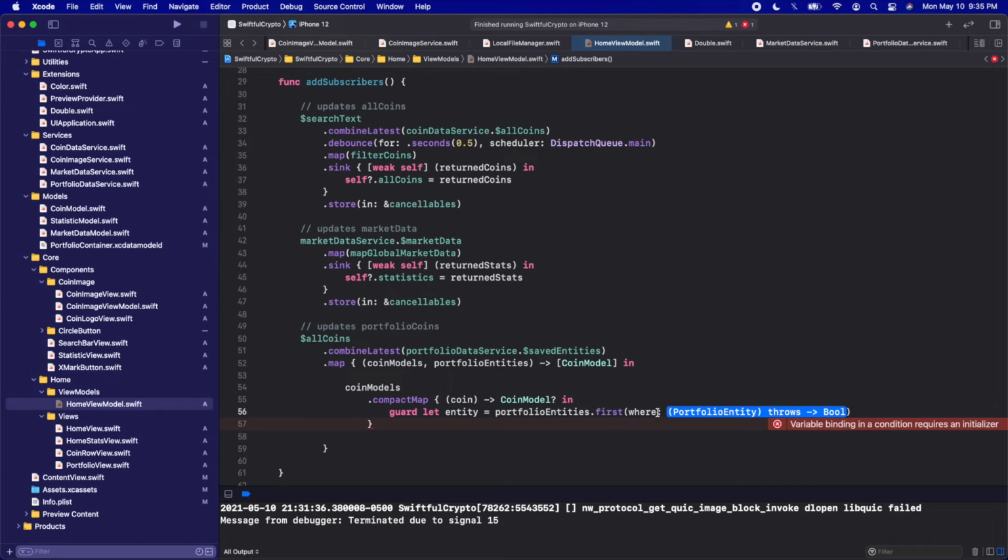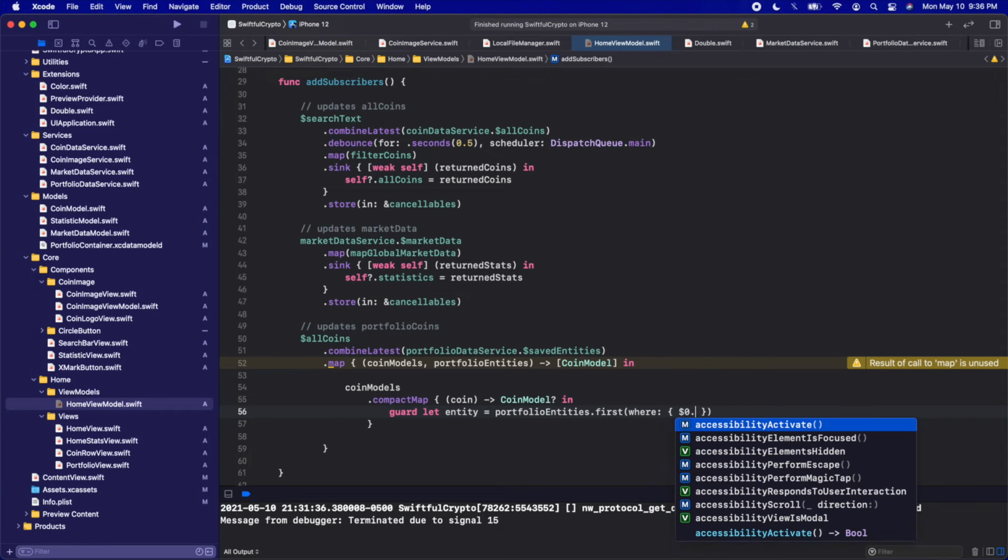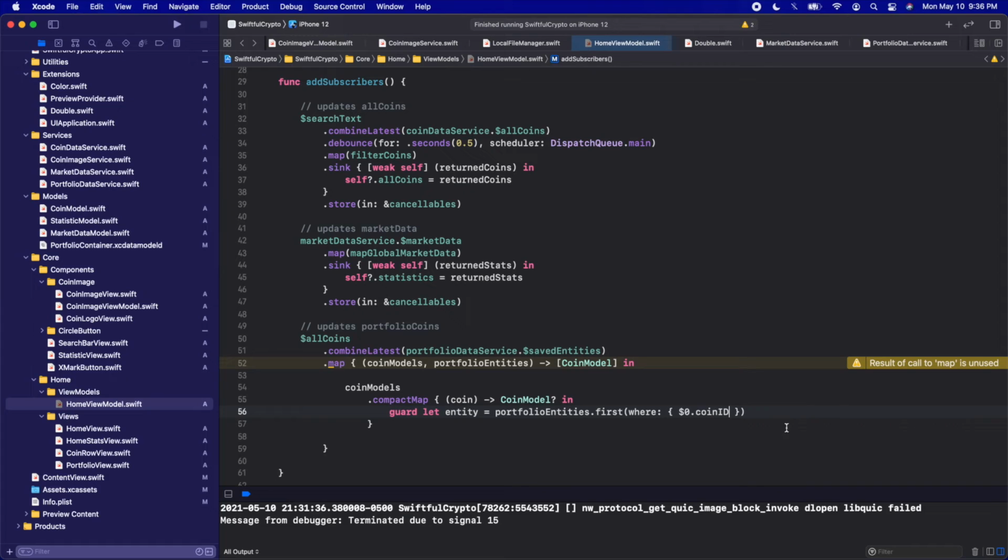We're going to look for the first portfolio entity that has the same ID as this coin. I showed you the shorthand for how to do this before. We're going to open the brackets and use the dollar sign 0 dot coinID. We're going to look for the first one where the coinID is equal to this coin.id. That's this coin here. And then we'll say else.